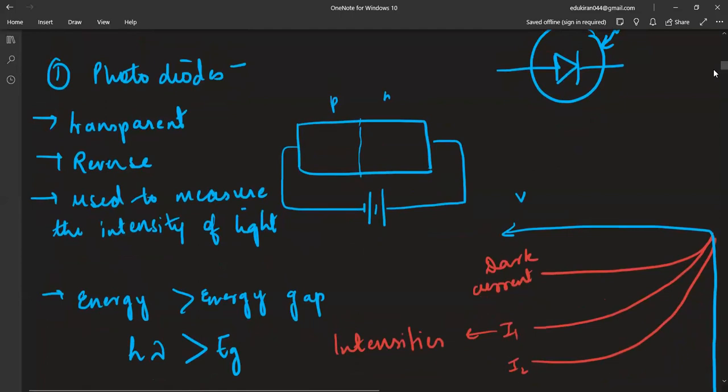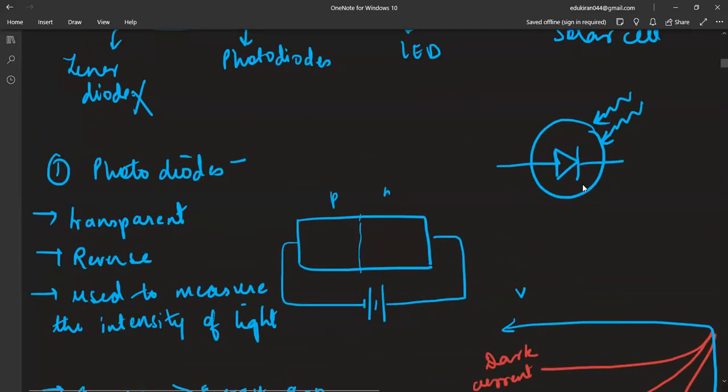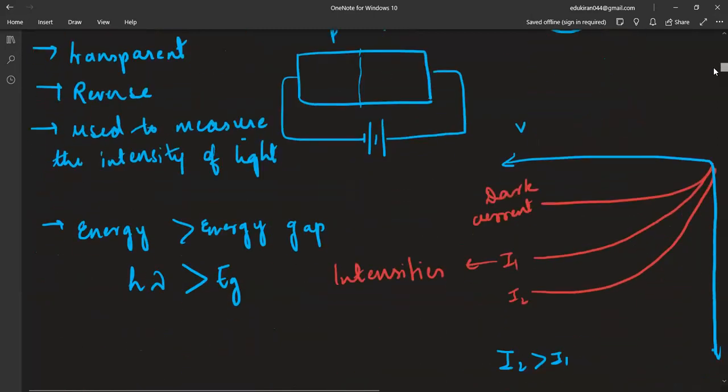See, photodiodes basically, this is how a diode looks. Outside the shell of this photodiode, light enters. Because of the light rays, the PN junction diode is connected and the diffusion, drift, every process occurs, which we have already studied. So this covering is transparent. And this is always connected in reverse biasing. So P is connected to the negative terminal, N is connected to the positive terminal like this, which you can see in this diode circuit. And this is used to measure the intensity of the light. So these devices are called photodiodes.